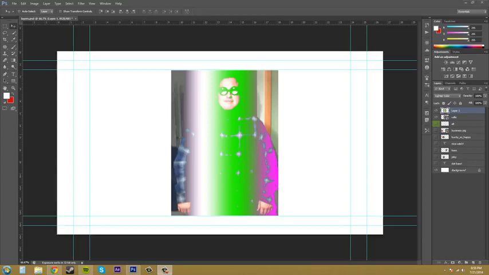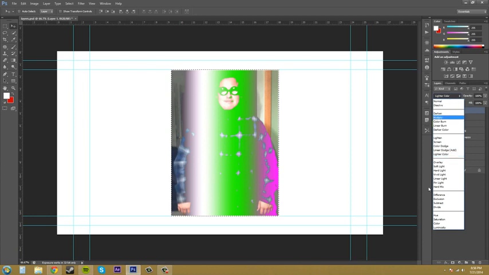We're going to move on to the contrast group of the blending modes. If you haven't seen the previous two tutorials, which should be blending modes part 1 and blending modes part 2, then I highly suggest that you watch those first. So we're going into the contrast group, like I said.